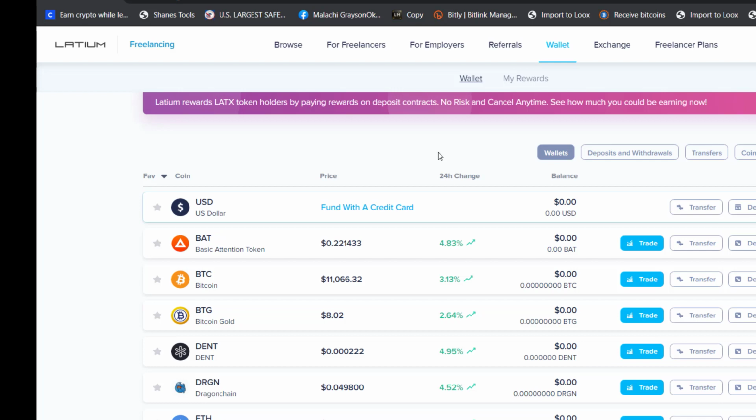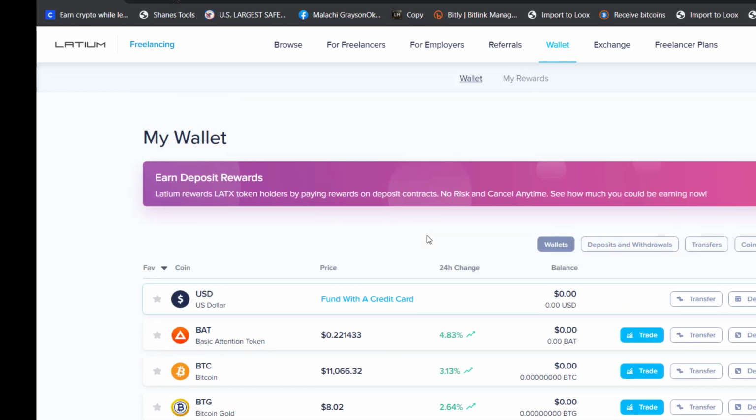So if you are doing this for a living and you don't have more than this, you can literally take money in USD, or whenever someone sends you the money, you can transfer it and trade it here so that you can get actual real USD money, and then you can send it to your bank account. So that's how simple this is going to be.